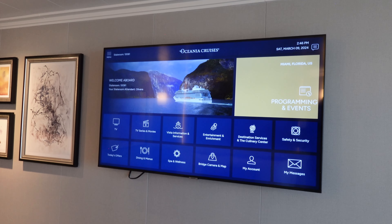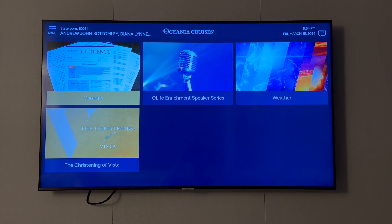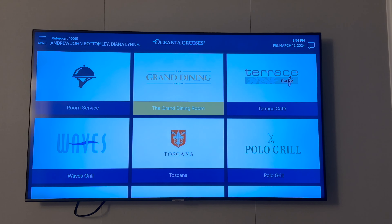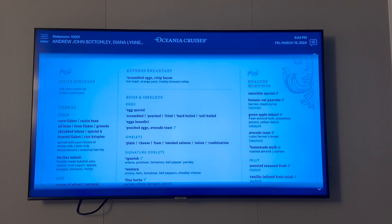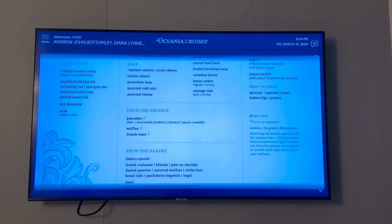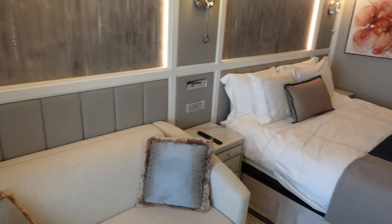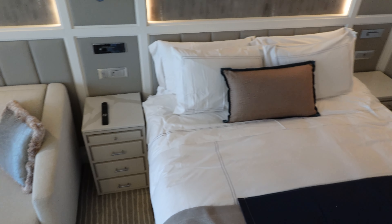At the foot of the bed, there's a large wall-mounted flat-screen TV, and it's a good-sized screen. The interactive TV has a decent selection of live TV channels and on-demand movies. One feature that we believe is unique to Vista compared to the rest of the Oceania fleet is that you can access the daily restaurant menus from the stateroom TV. It was nice to be able to check what the MDR dinner specials were directly from the TV. The lighting around the entire room is ample. In addition to the sconces and overhead LED ceiling lights, there are recessed lighting strips around the wall panels that give a nice flush of ambient lighting and add a simple elegance and stylish twist to the cabin's otherwise subdued light gray color motif.